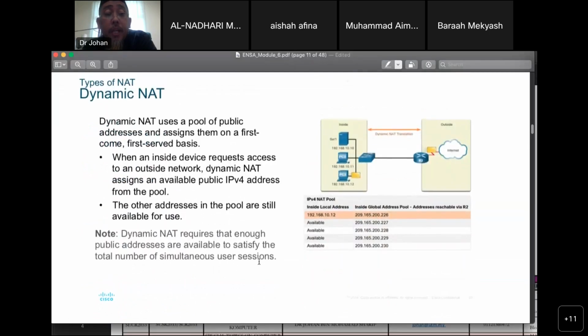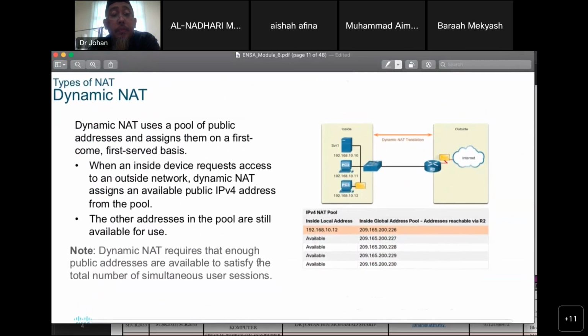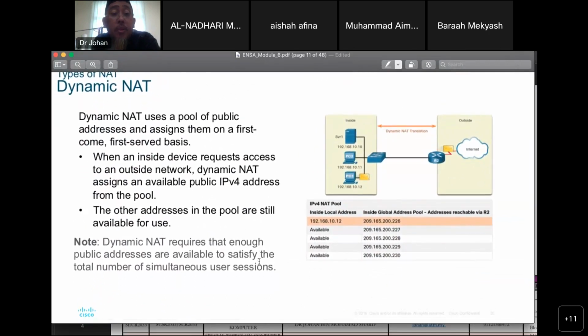Dynamic NAT is another type. Dynamic NAT uses a pool of public addresses and assigns them on a first come, first served basis.